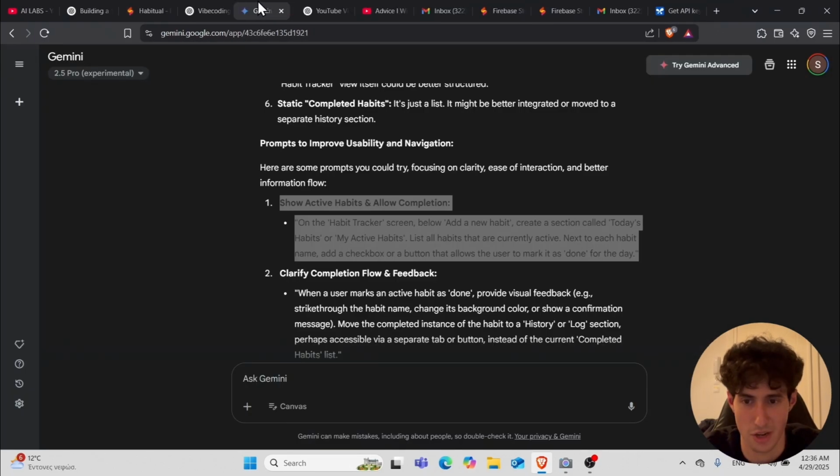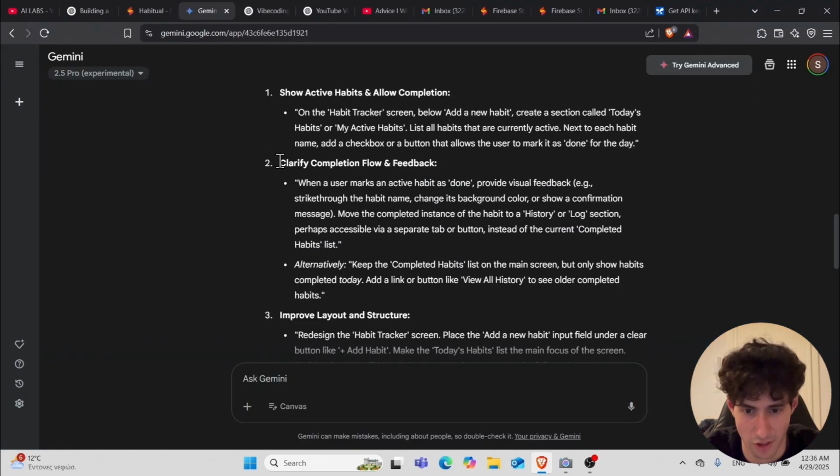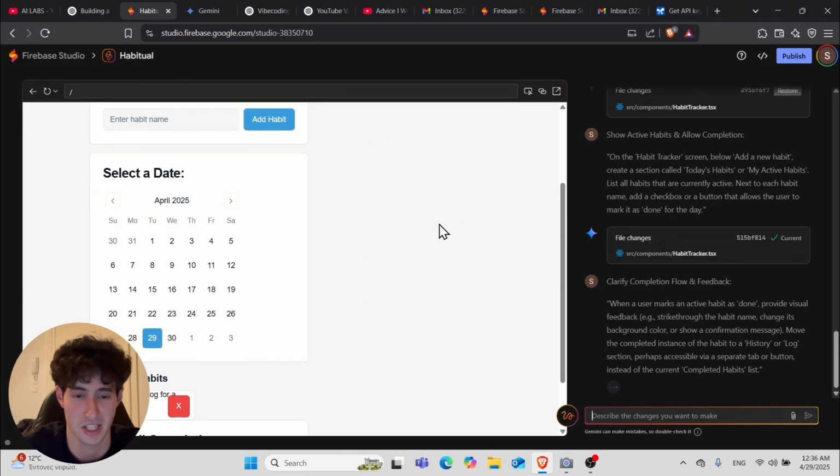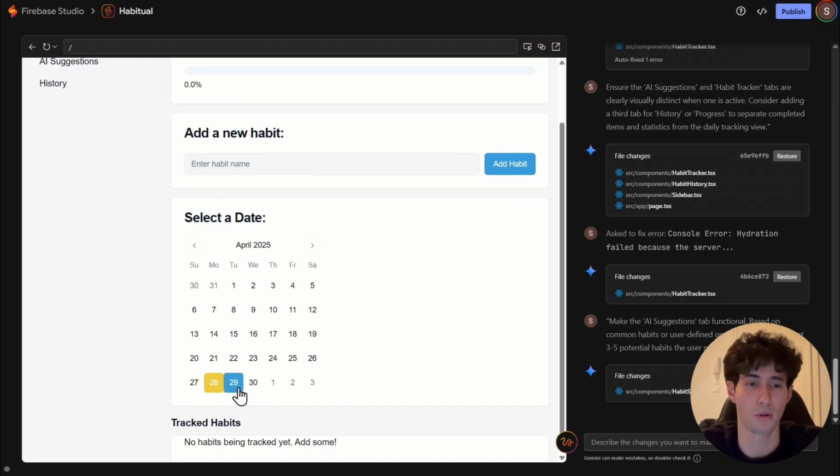So now we go back to Gemini, we copy the second thing, we come over here, we paste it. So I will do this for all Gemini suggestions, and I will be back. And boom, what I literally did was simply go over to Gemini, copy each suggestion he made one by one, and simply pasted them all inside Firebase Studio. I made 0 changes on them. That's all I did. And look what we got, guys.